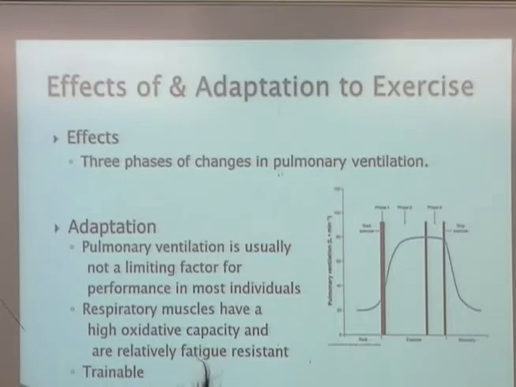Typically, ventilation, breathing, would not be a limitation for most people, right? If I've got asthma, different kettle of fish. But normally, my ability to breathe is not a limiting factor. My ability to transfer oxygen from the breathing into the bloodstream can be a limiting factor. But the actual breathing mechanism generally is not a problem.